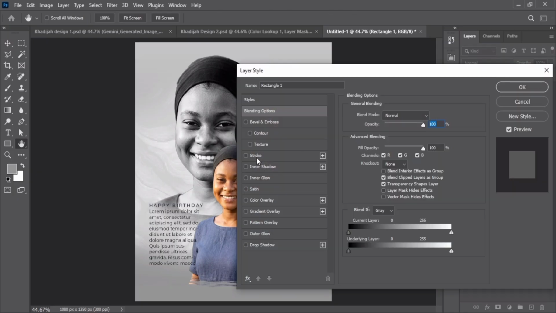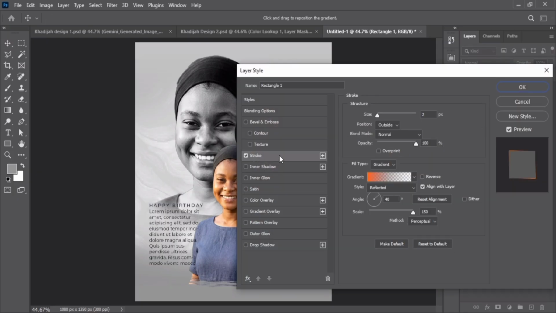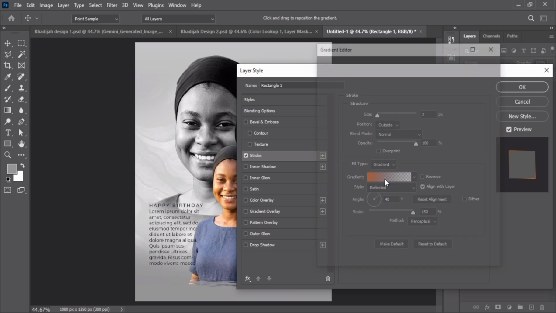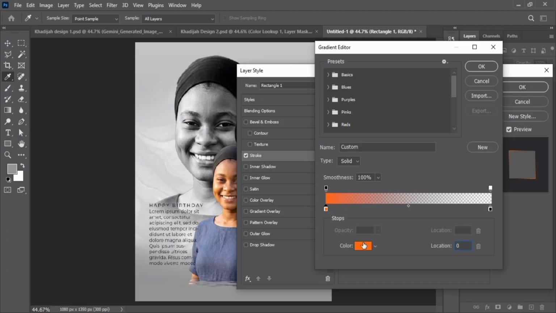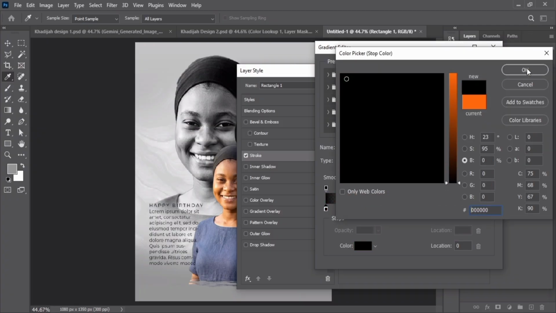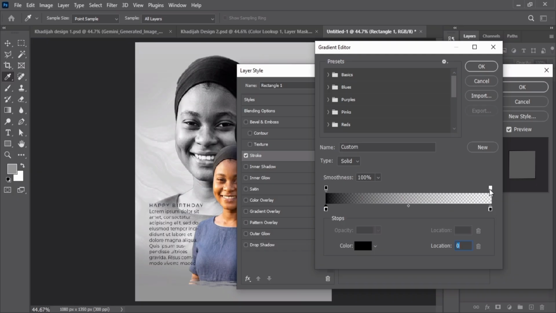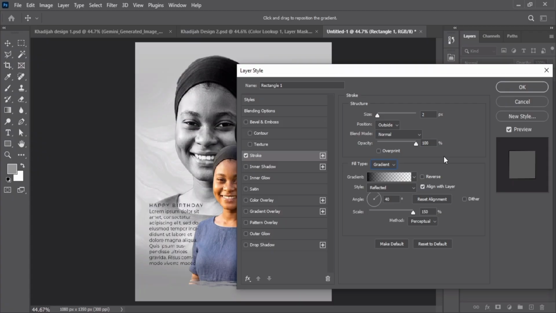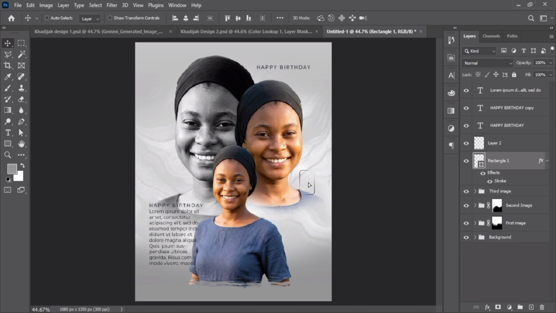Double tap on it, go to your stroke color, make sure it is gradient, and change the color to black. Then reduce the opacity of the second side to 0. Set the angle to 40 and the scale to 150. Set the size to 2, then click OK. That's how I set this outline shape.